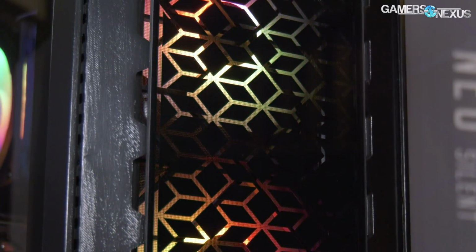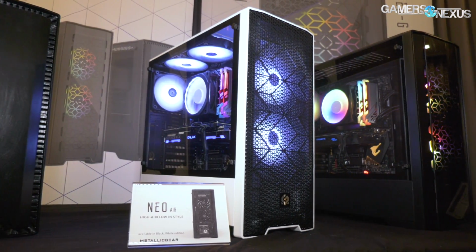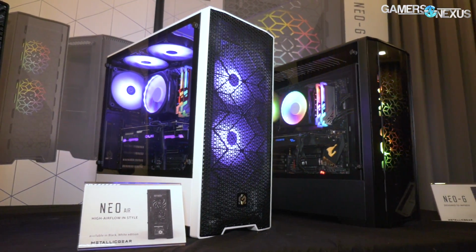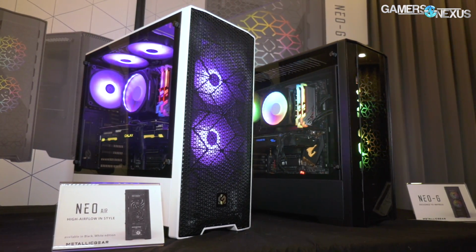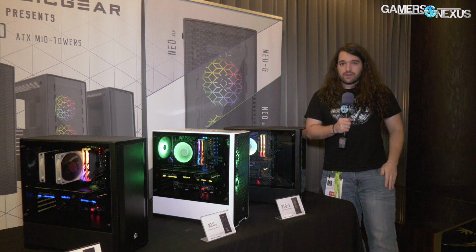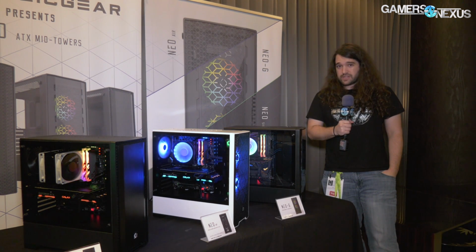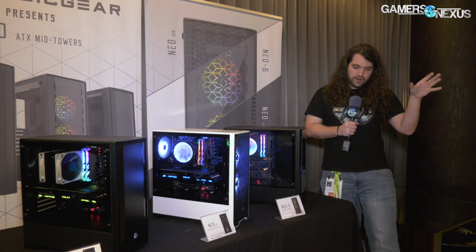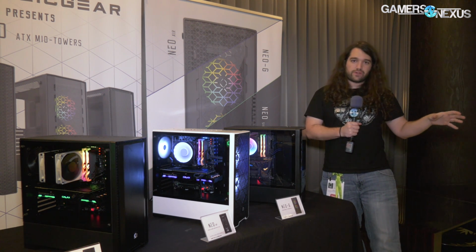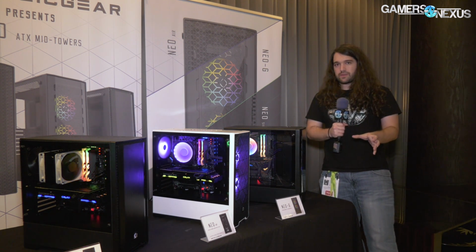And tooling is about 50-50 new versus reused parts. So some of the tooling you might be familiar with. But these are the more budget-oriented cases. If you're wondering why Metallic Gear, it's kind of similar to some of the other brands we've seen in the past, like Kingston with HyperX is a good example, where Kingston very much wanted Kingston to be associated with server enterprise. That was their business. That's what they've always done. They wanted HyperX for gaming.